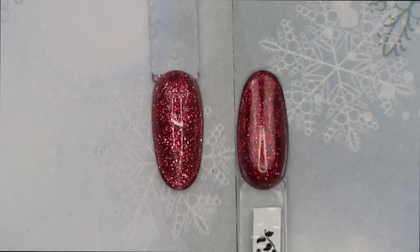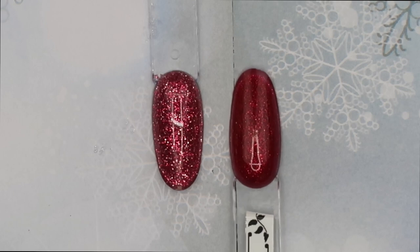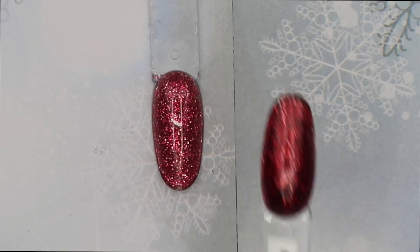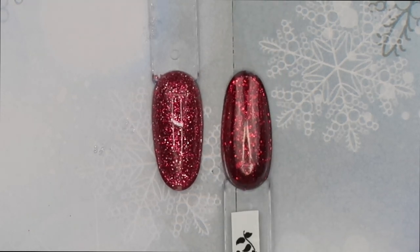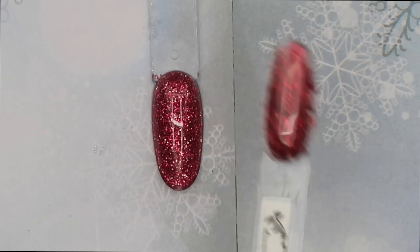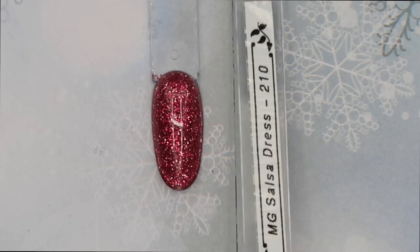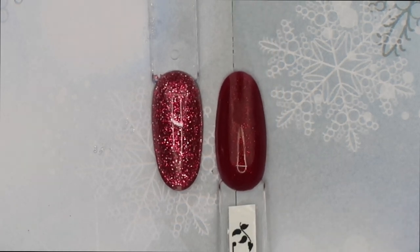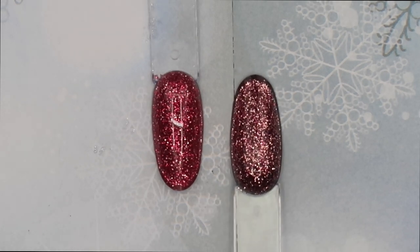Comparisons: Light Elegance Candy Apple is similar in tone but has fuchsia glitter, not gold. Red Chandelier P Plus is a deeper red with finer glitter. Fusion's Rise is a chunkier, deeper cranberry. Ellie's Cuckoo for Canada is a deeper burgundy red. Ellie's Ravishing Red is a deeper cranberry. Mariachi in Mexico has chunkier glitter with matte shards. En Vogue's 360 Hot is in the same family but deeper. Ellie's Richie and Bitchie is more of a bright red. Salsa Dress from Magic Gel is more of a warm red. Ugly Duckling number 164 was shown for comparison. And here's Anxiously Awaiting again — it doesn't compare; they are two different tones.